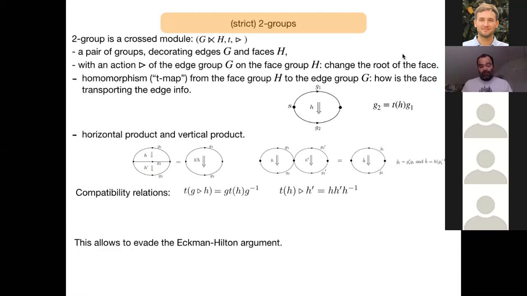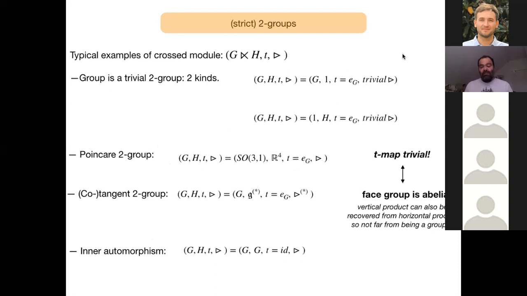What was missing in a way for the squares before was that I needed to have some edge decoration as well. In fact, I was talking with Aldo, saying, oh, but how come you evade the Eckmann-Hilton argument? And I was saying, oh yeah, that's probably because underlying we're assuming there is some edge decoration that we are not really mentioning. So the details of that have to be found out, but probably that's the idea of why their construction is still working. So let me give some examples.